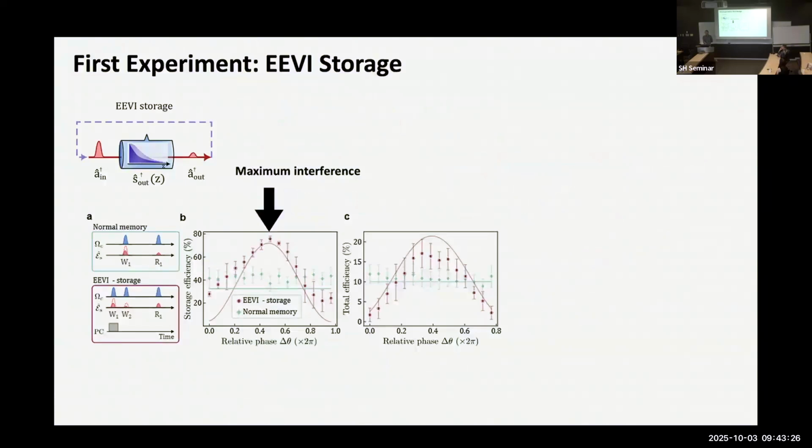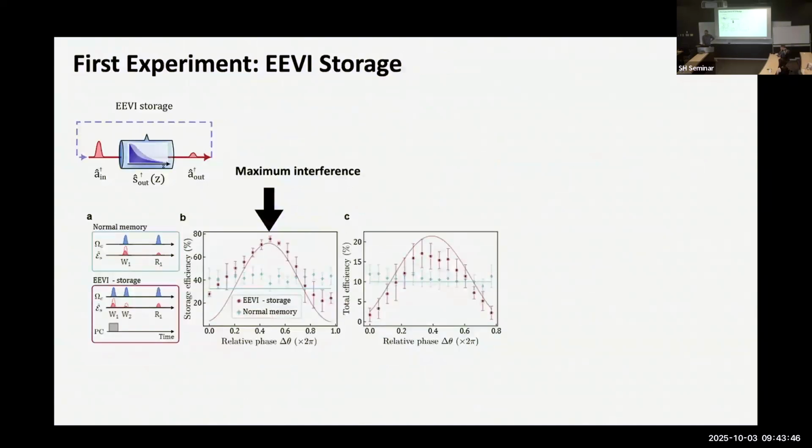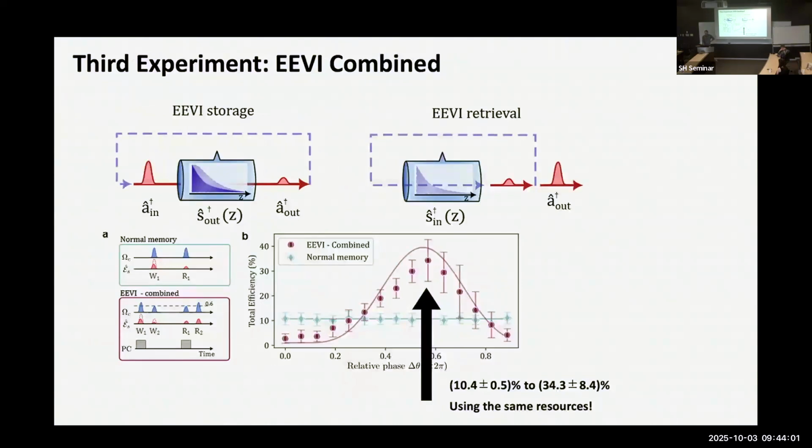Feel free to ask questions after, but we did this experimentally, and for the first step, where we tried to improve the reading efficiency, we see a significant boost from 40 to 70% reading efficiency. It ends up not completely improving the total efficiency, and that's due to the bunching of the spin wave up in the front. You can also then do it for the second step, for the retrieval efficiency, and you get a significant boost in the efficiency as well for this step, and then you can combine the two.